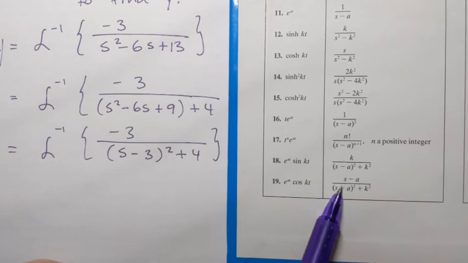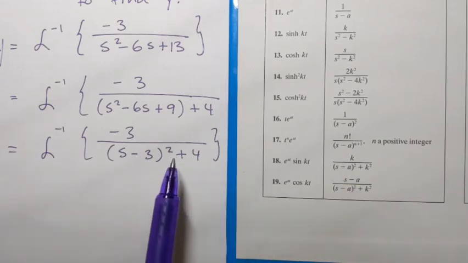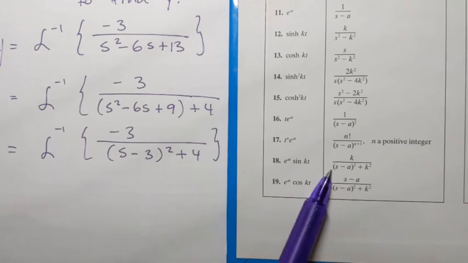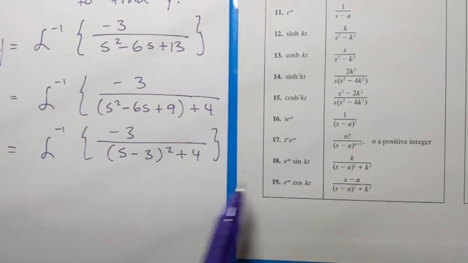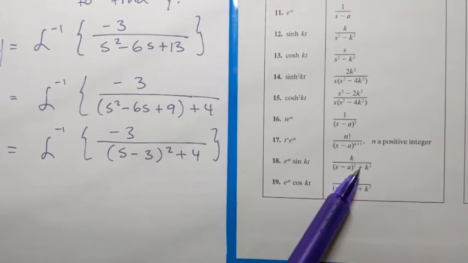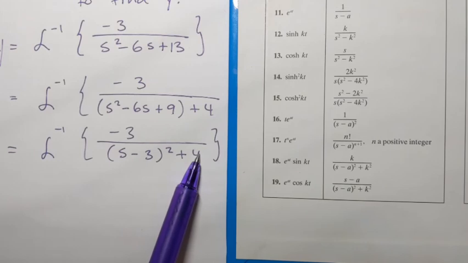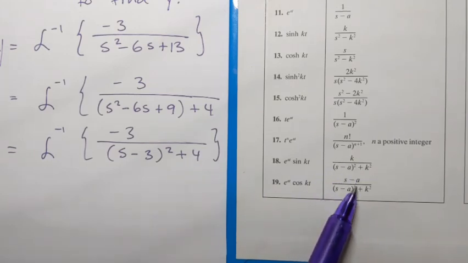I have actually two expressions that, as far as the denominator, look very closely to what I have. So it's s minus a, where a is a constant, while k is also a constant, so variable s minus a constant, all that raised to the second power, I have that part, and then plus some kind of constant squared. I have 4 and definitely can represent it as 2 squared. Okay, I have that. And then in the numerator, there are different numerators.